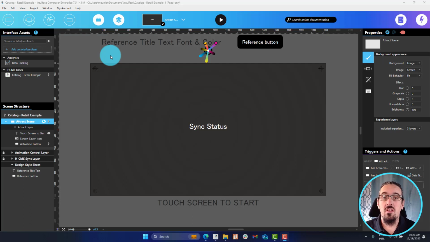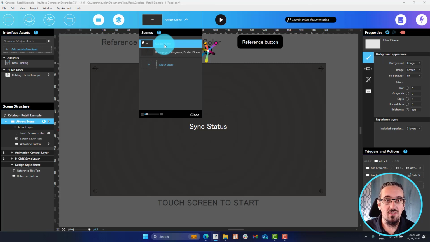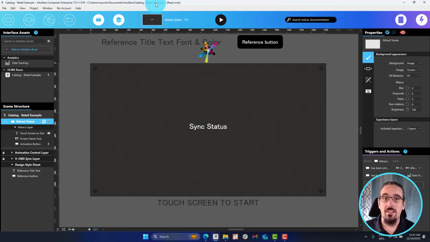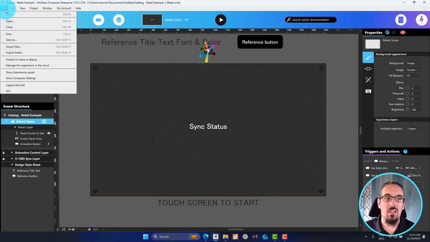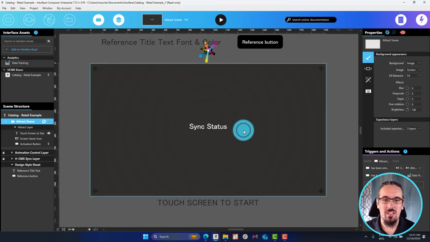Once the experience is downloaded, of course, you can hit play, you can see how it's built, you can look at the two scenes that we saw in the structure and see the layers, but the real thing we want to do is to start changing it. To do that, because this is a read-only version coming from the marketplace, you need to do a File, Save As. Let's name this our new catalog webinar version for today.